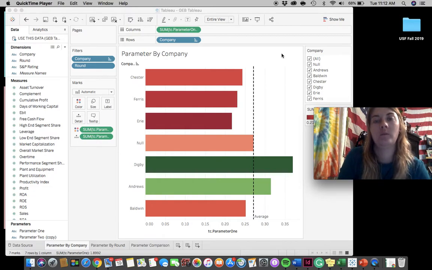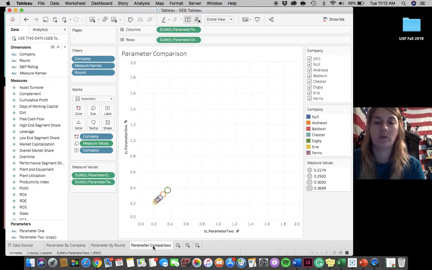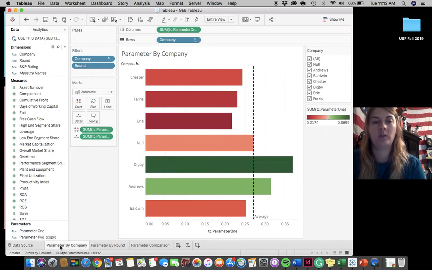I'm going to talk about this data that we have here from our classes when it comes to our simulation. As you can see here in the examples, it gave us measure by company, measure by round, and measure by comparison, and my names are just parameter. It's all the same information, just a little bit different name change because I didn't want to do the same data.